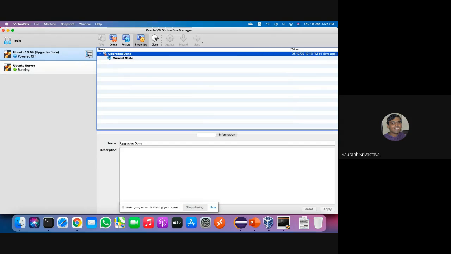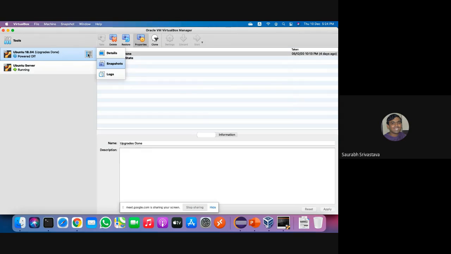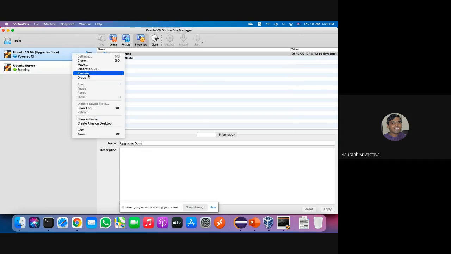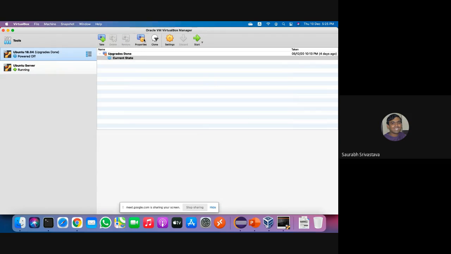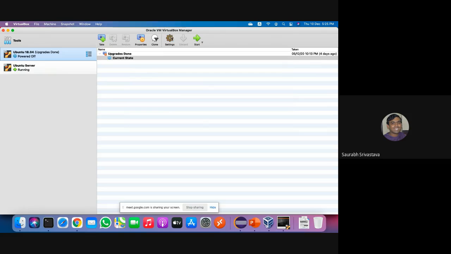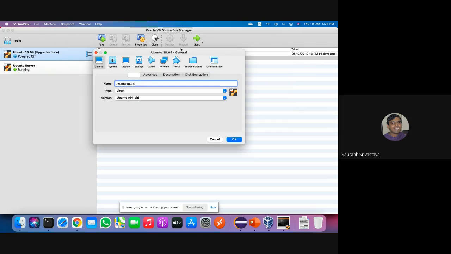Why can't I check the properties? Oh, sorry, settings. Yeah, so this is a new version of VirtualBox. Sometimes even I forget. This is what I was trying to tell you.